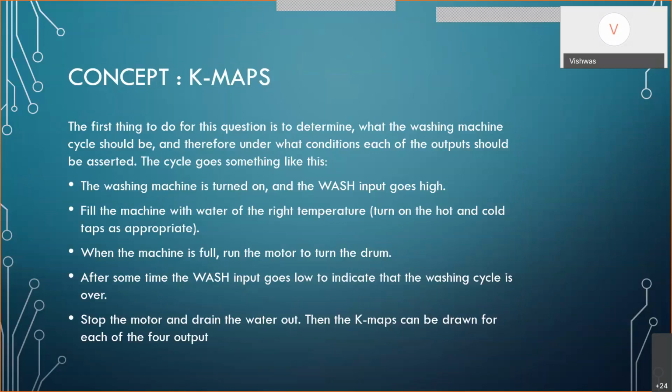As I mentioned earlier, once the washing machine is turned on, the wash input goes to filling the water at a particular temperature. In countries like India, the water temperature might not matter as such, but in cold countries or Western countries you need a heater inside the washing machine to heat the water, or you need to get a hot water tap connected to it. So there are multiple variables. While designing a product, the company should take care that it caters to the larger demography of the whole world in order to have a better solution.